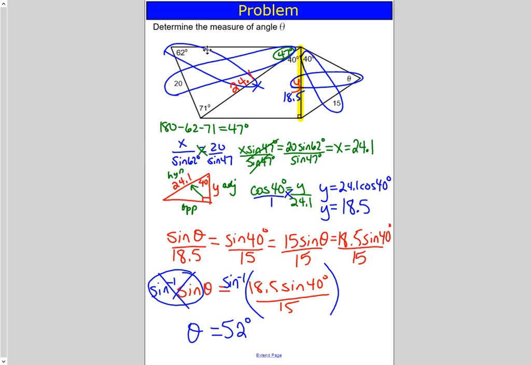All right, so that was a huge problem. It started off finding a missing angle. Then from there we found a missing side. Then we found another missing side. Then we found the missing angle. So there were four things going on in that problem that we had to solve in order to get to our final answer. So that's the big thing about trig, is that you need to realize sometimes you can't just jump to figuring out the final answer. Sometimes we have to find other pieces of information first before we can get there.